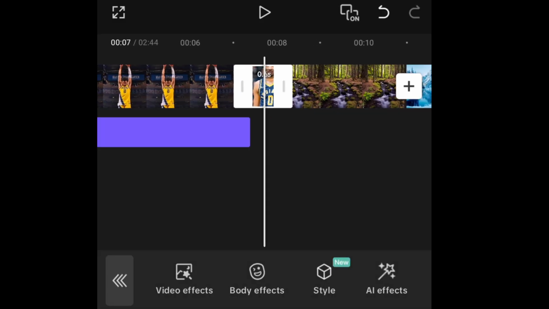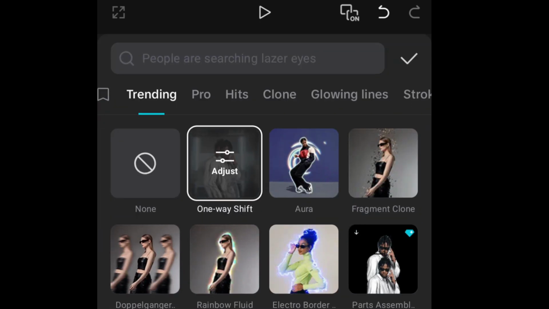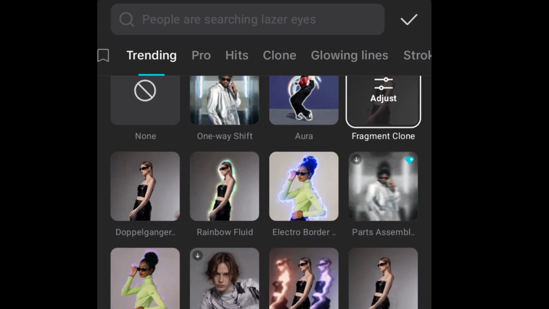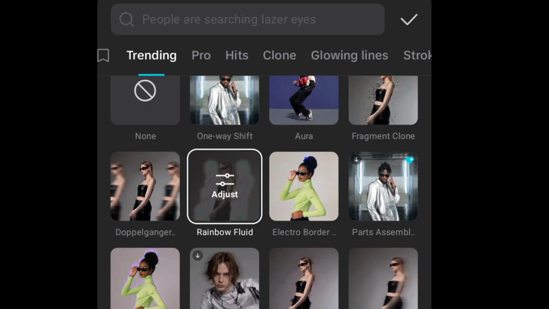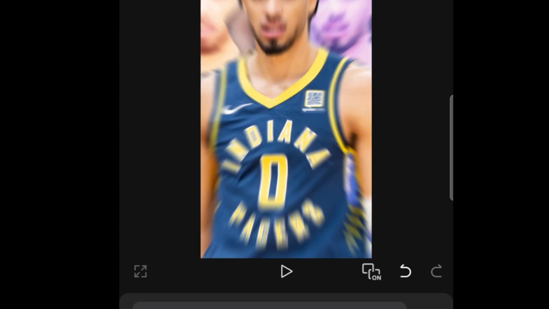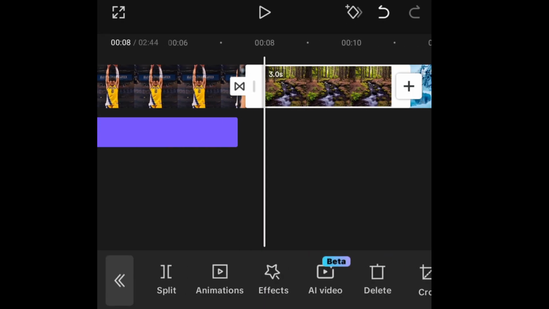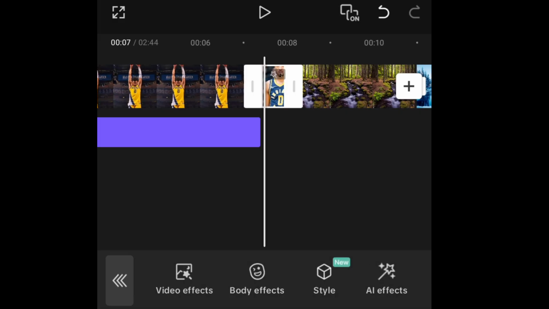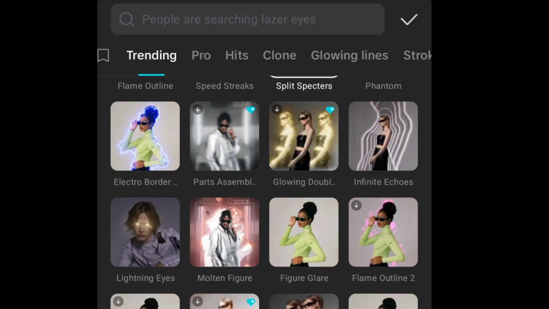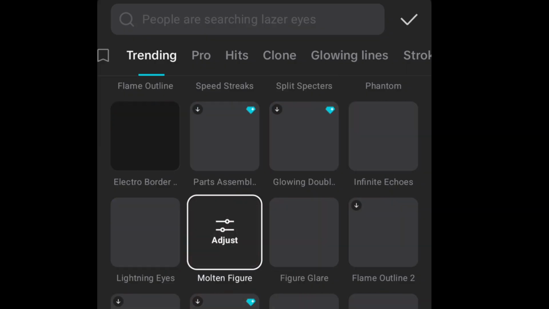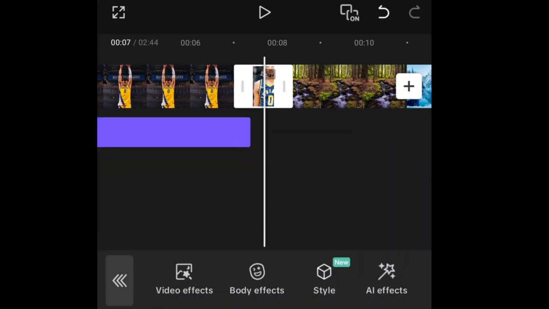Alright, and then we go to effects, and this is where we actually do it. We'll probably do body effects this time. I really like this one. Or that one looks pretty good. Although I don't actually, it's not that good. I'm just spending a lot of time deciding which ones. I guess it doesn't matter that much. I mean, for you it probably does, but since I'm just explaining, you get my point. I'll just do this one.